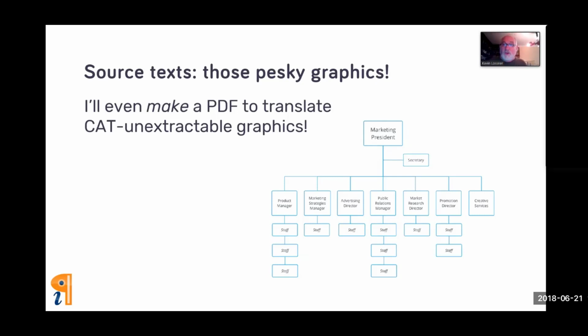And then I usually make screenshots and then make dead graphics bitmaps out of those screenshots and embed them in the document. There may be better ways, but it's a simple way, and I've been doing that for years, and my clients have generally been very happy with that.